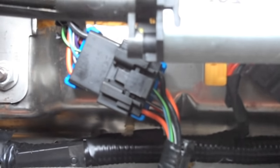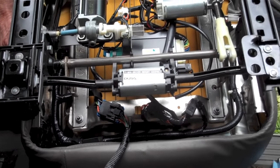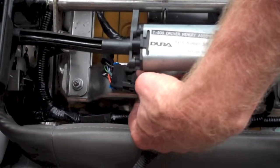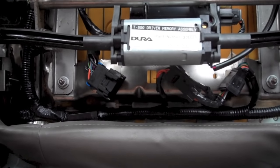With the seat still upside down, reconnect the electrical cable so that you can test the mechanisms. Assuming that all went well, unplug the electrical connector and let's install the seat.